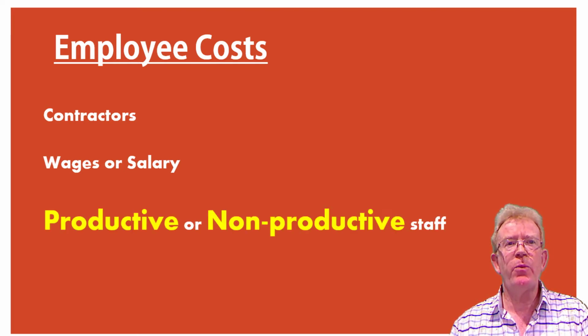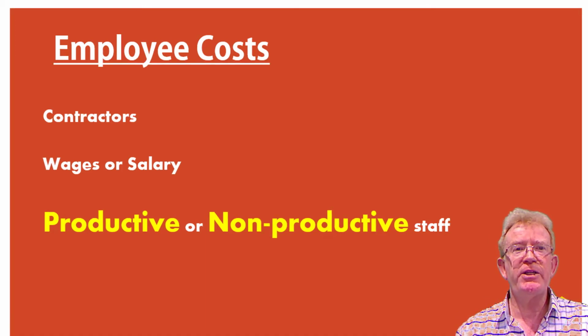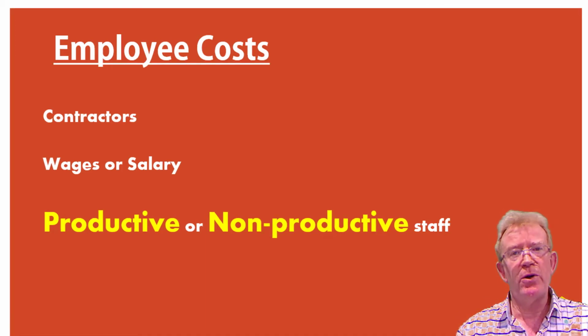So as part of working out what a wage and salary earner is entitled to, we also want to consider whether that wage or salary earner is a productive member of staff, in other words, we make money out of it, or a non-productive and administrative part of our staff, because that will change how we classify and calculate some of the overlaying costs. More on that topic later.